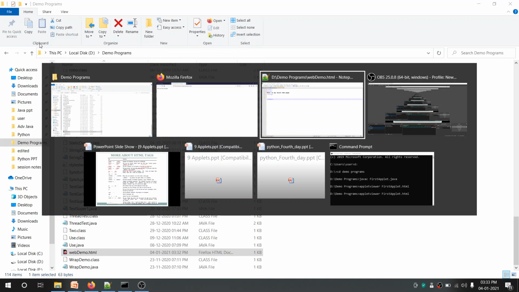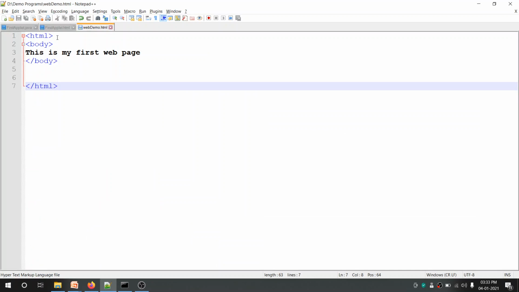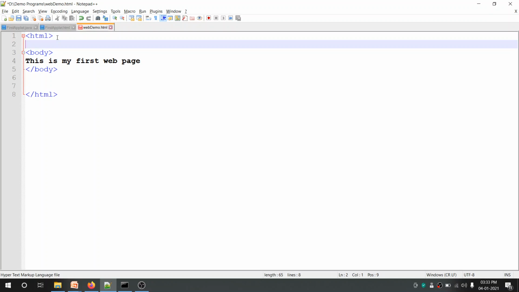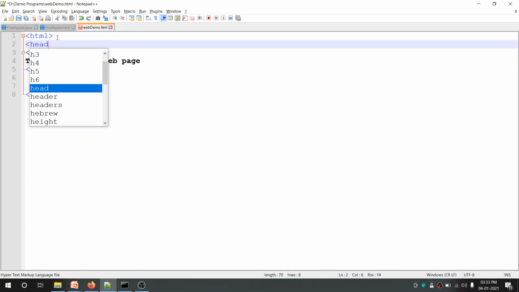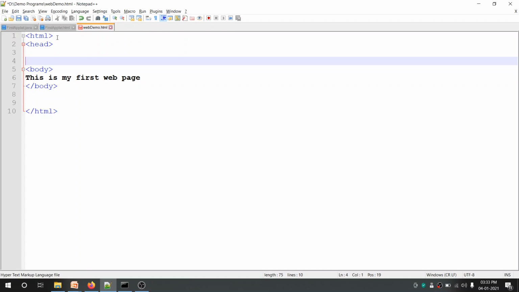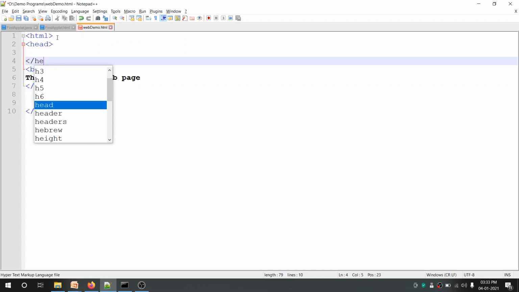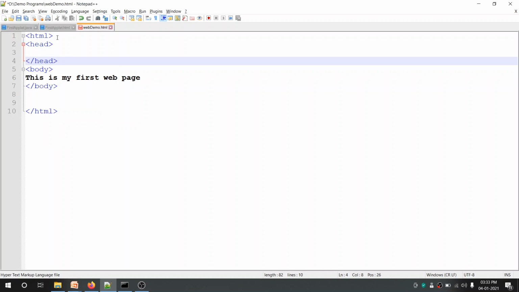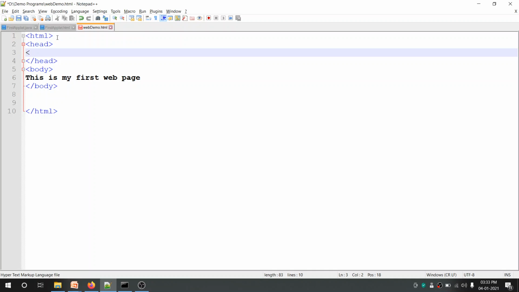Okay, so the next thing, I'll include even a head tag, and as I've said, the head tag is generally included to give some information about the file, or the head tag may include one more tag called the title tag, which is used to display the title on the title bar. So I'll display a title.